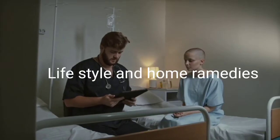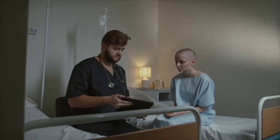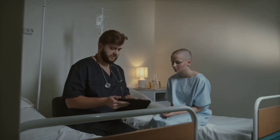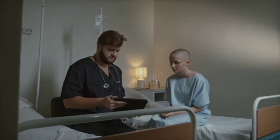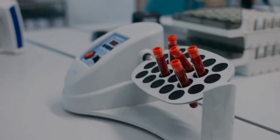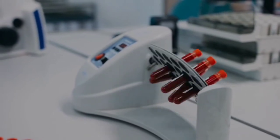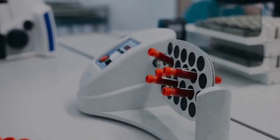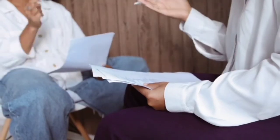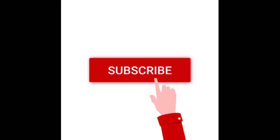Lifestyle and home remedies: protect yourself from Hepatitis C by taking the following precautions. Stop using illicit drugs. If you use illicit drugs, seek help. Be cautious about body piercing and tattoos. If you choose to undergo piercing or tattooing, look for a reputable shop. Ask questions about how the equipment is cleaned. Make sure the employees use sterile needles. If employees will not answer your questions, look for another shop.